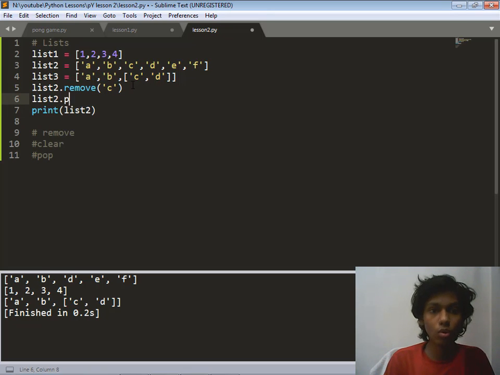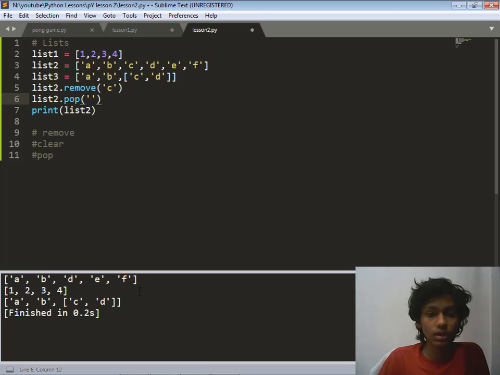What does pop do? Pop actually deletes the element on a position. See, remove is deleting the element and pop is removing the element on that position.